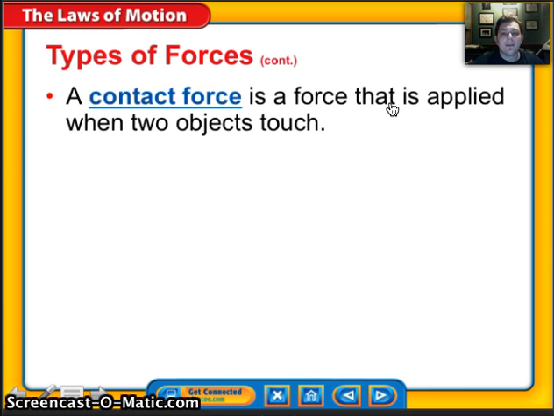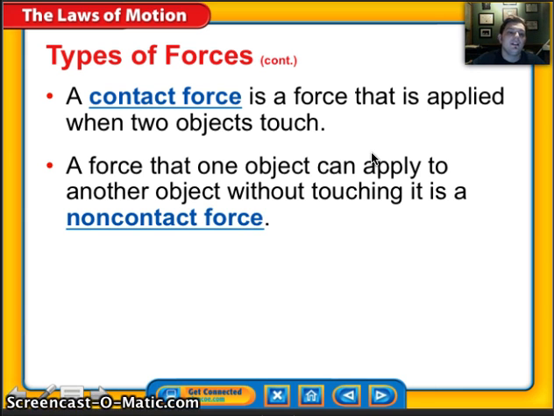Now you have a couple types of force. This is one of the main ones. Contact force. A push or a pull on one object by another object that is touching it. Okay, so when you pull your chair out, you're using a contact force to touch it. When you push your chair in, that is a contact force. When you give a friend a high five and you feel your hand go back, that's because there was a push or a pull on something. When you play tug of war, you feel that pull. That's a contact force.